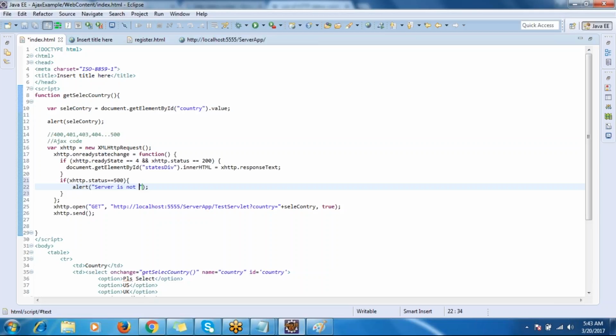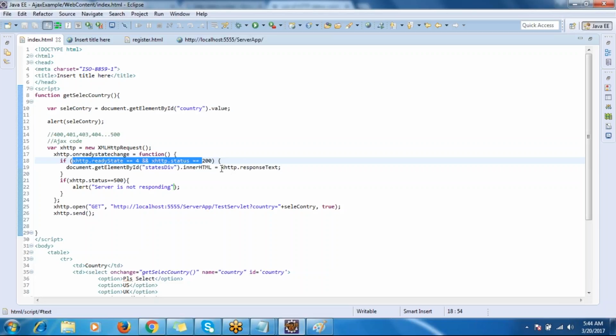Maybe you can put some meaningful response, like server is not responding for 500, or internal server error, whatever. So that the user is familiar, like, oh, something went down on the server side. Okay, that is the meaning of the status and status codes. This is clear?